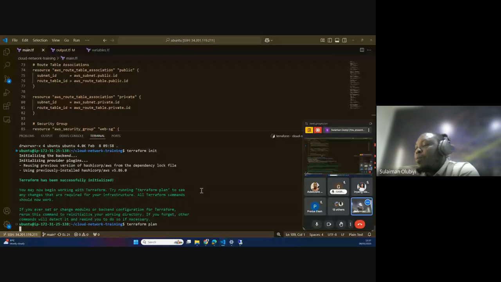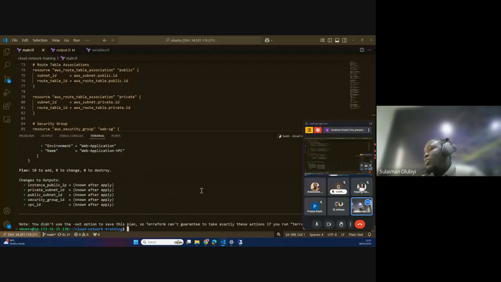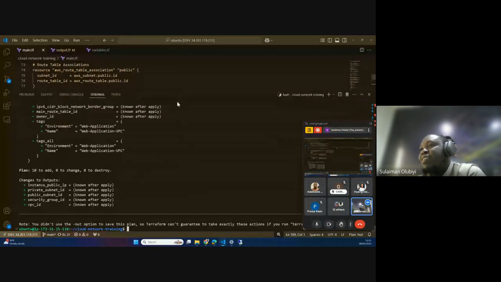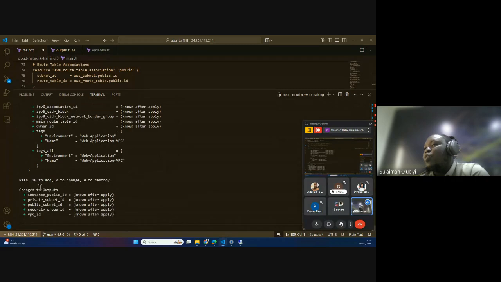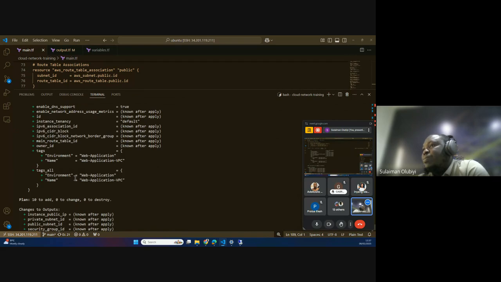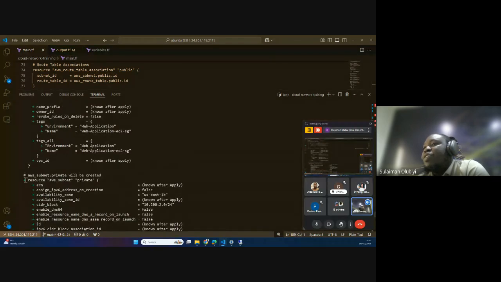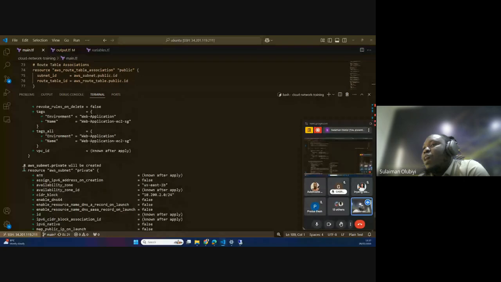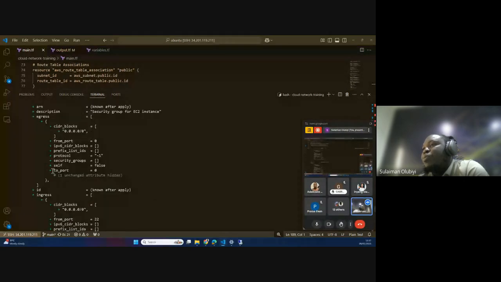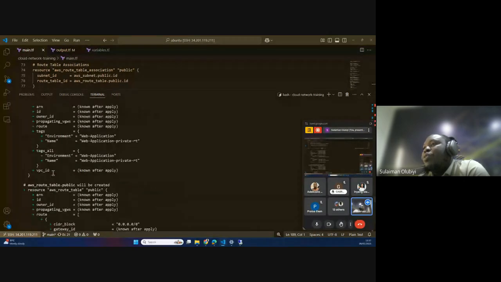So Terraform plan is going to give you a highlight of all the resources you've done, just like an overview of what is going to be created at the end of the day. So 10 to add. You are creating 10 resources, and if you check it very well, it's going to be 10. Now let's start going. Each resource is marked with this plus. Just use this to tag each of them. If you go through them, this is what is going to be created for you at the end of the day.